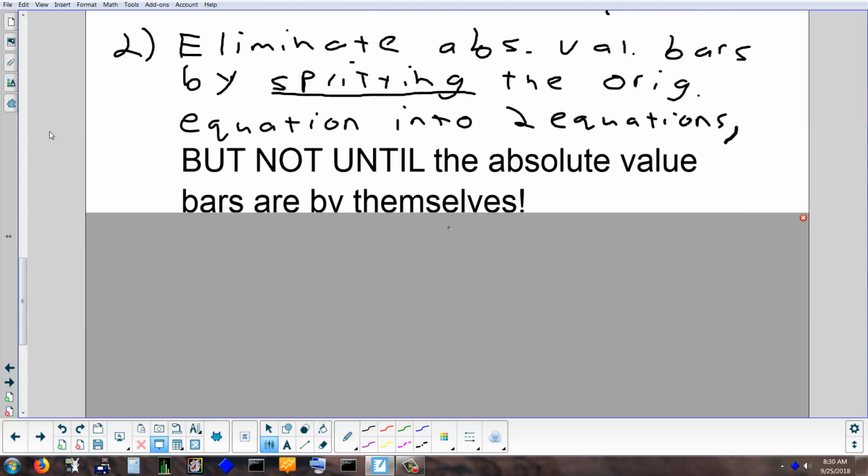So once the absolute value bars are by themselves, we'll split them. When we split them, that gets rid of the absolute value. The bars go away. Once I split them, the bars go away. Like I call this part like you're breaking out of jail. You're splitting it, you're breaking out of jail, no more bars. All right? But again, they have to be. The absolute value bars have to be by themselves. There can be no number attached, no plus or minus. They're going to be by themselves. Just the bars. Bars, equal sign, number. That's all you can have.